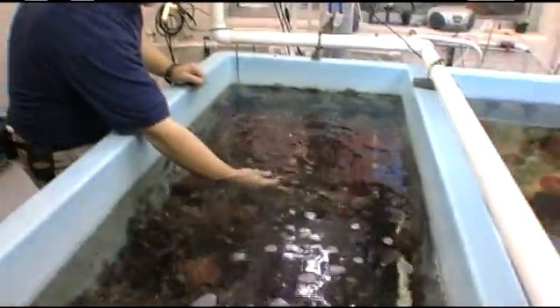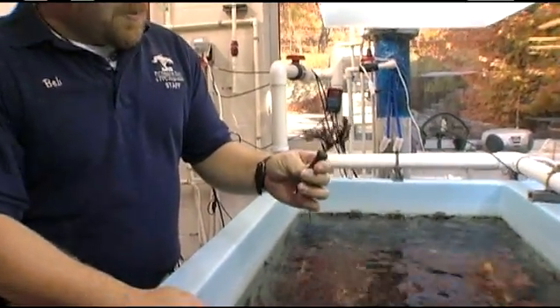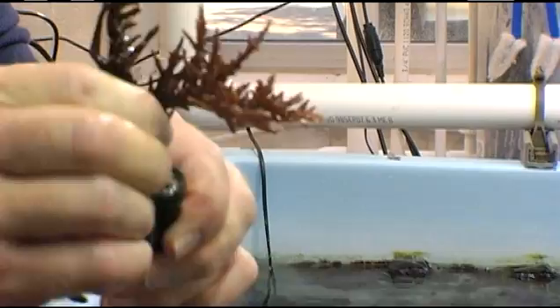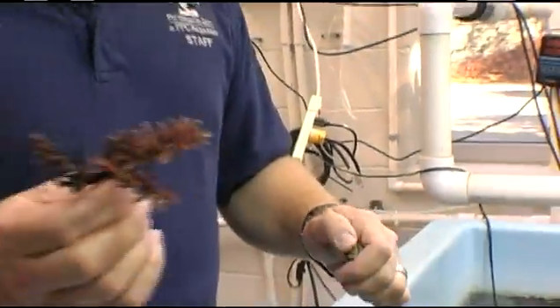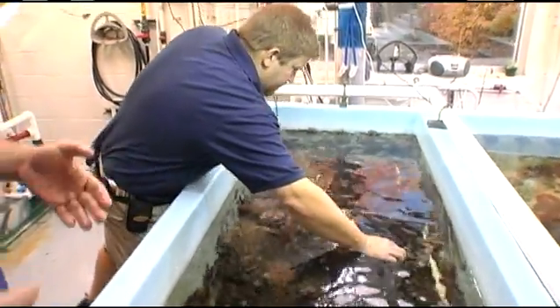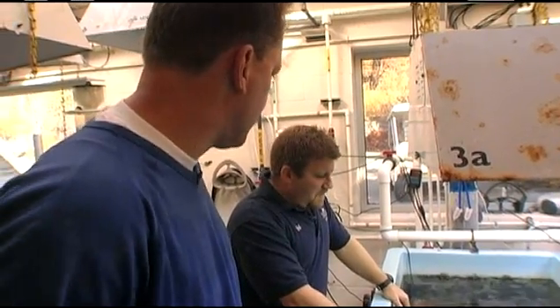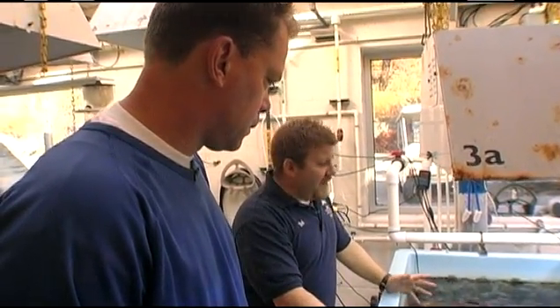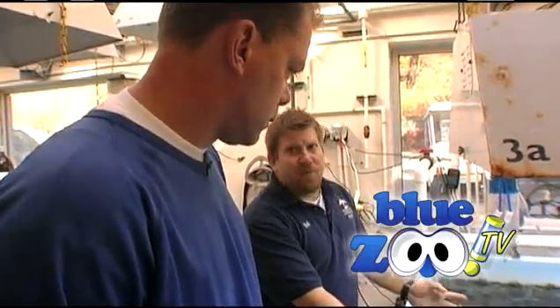Just as an example, this is one of the acroporids that I have propagated — this is Acropora microthalma — and it's on a plant pick. This way I can easily take it out of here and affix it to the reef, or once it overgrows the pick I can just put it out. At what point do you take it to a tank? It really depends on the need. I can move it when it's very small, or wait until it gets bigger. A lot of times I'll keep them back here until they get bigger.